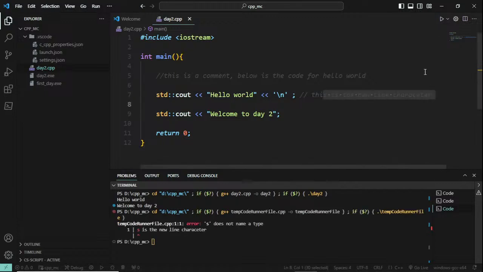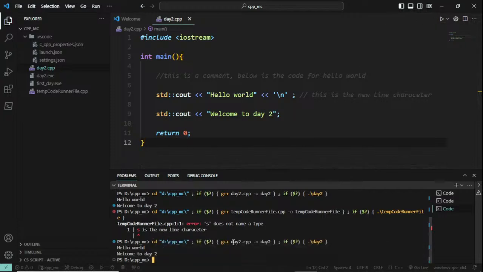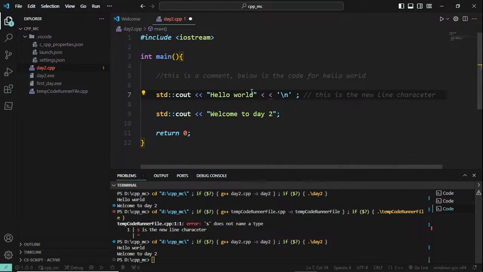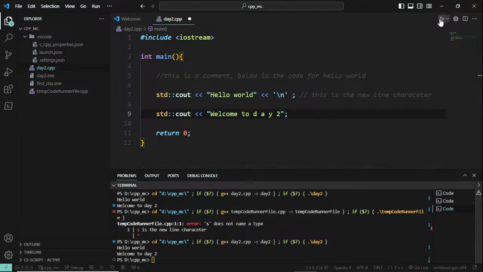If I save it and run it, I'll save this properly and run it. See here, no issue. Press Ctrl S. See here, right now the application looks proper. If I do any small change, it is going to add a single dot. Any changes will be marked that the changes are there. But if you just run it, the old version will be running. Press Ctrl S. See here, this dot will be disappearing now. Ctrl S, it is saved. This is the way you can save and update.